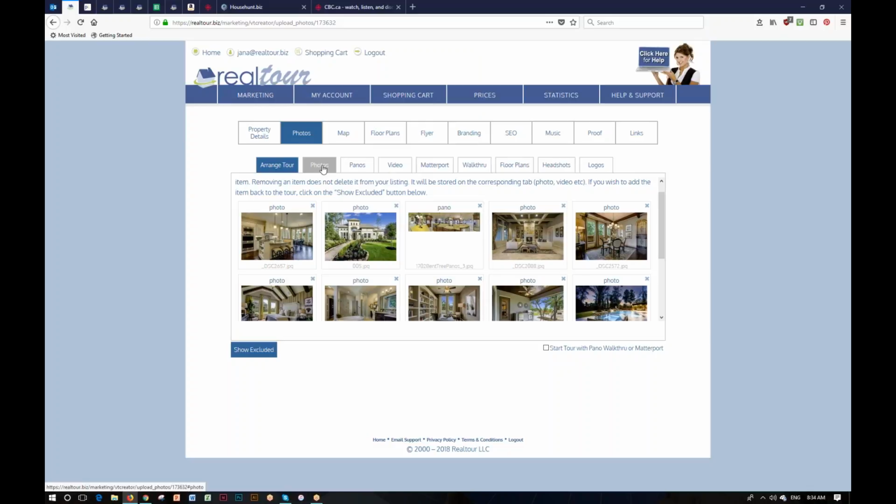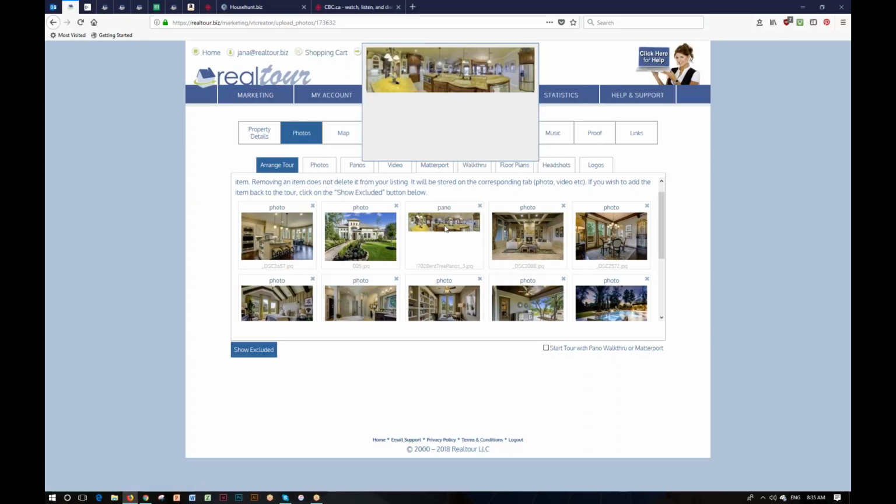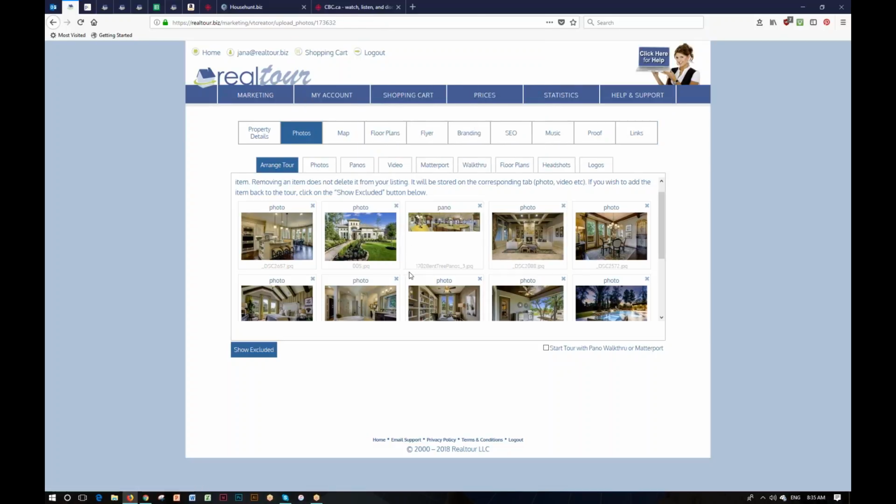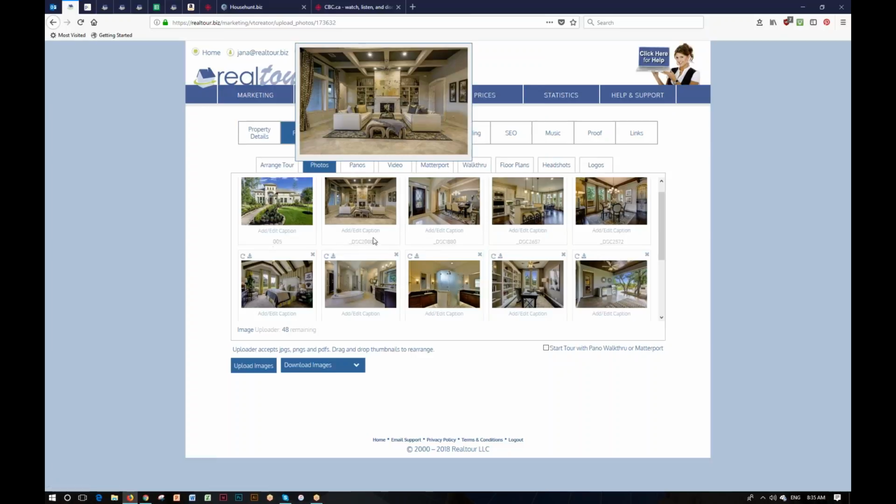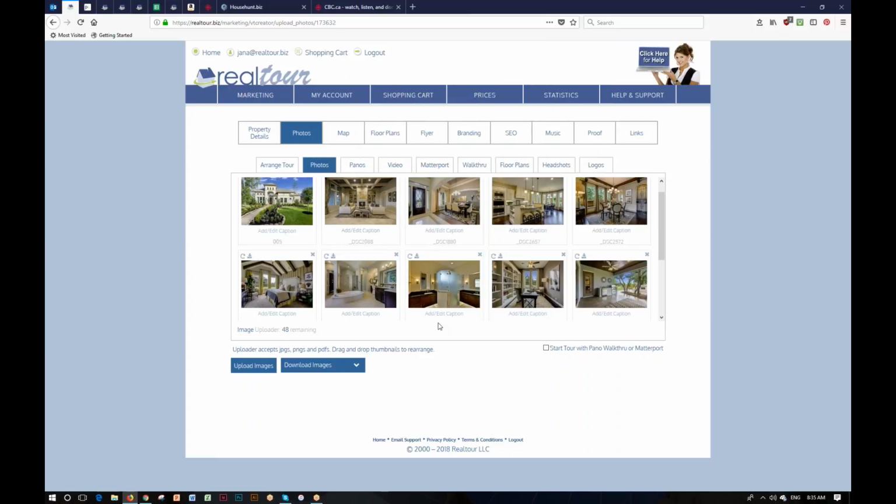Because sometimes you'll get a pro photo shoot done and they'll take 30 or 40 pictures, but you don't want that many in the tour. You maybe only want 15 or 20 in the tour. So you come into your Arrange Tour, you delete the ones you don't want, you get it down to 20 pictures, get them in the order you want. Your virtual tour will play whatever you have in the Arrange Tour tab. But I can still go to Photos and all of my 30, 40, or 50 pictures are still saved here in my account, so I can use them in my e-flyers, stuff like that. Okay? All right. That is the Photos page. Don't panic. There's a lot on that page. Other pages are much easier, as you'll see, and we'll flow through them quickly.